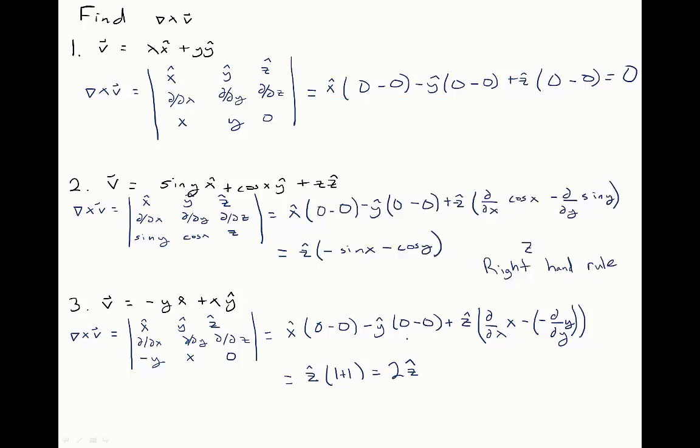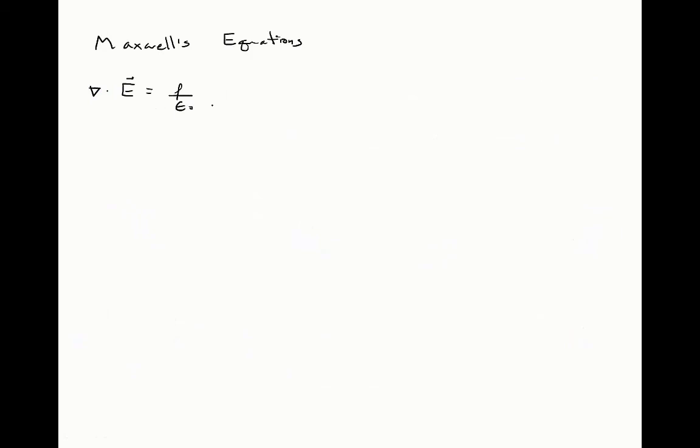Okay, now what's really exciting is that now that we've gone over all of this, we can look at Maxwell's equations and make some sense of them. Okay, so you know all the mathematical operations in this one now, so let me just tell you what all the symbols stand for. So E is for electric field, I'm sure you know. Rho is for electric charge density, and epsilon naught is a fundamental constant. So this says the divergence of the electric field is proportional to the charge density. This is what tells you that positive charges create divergence in the electric field.